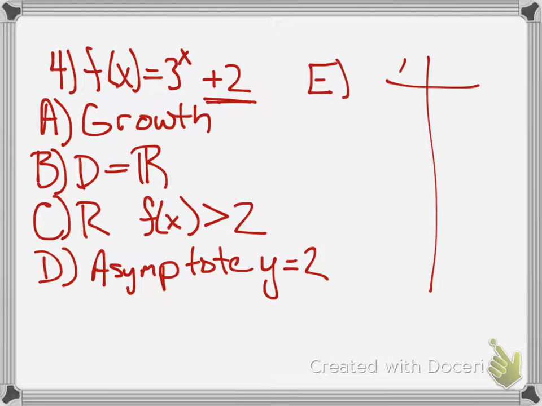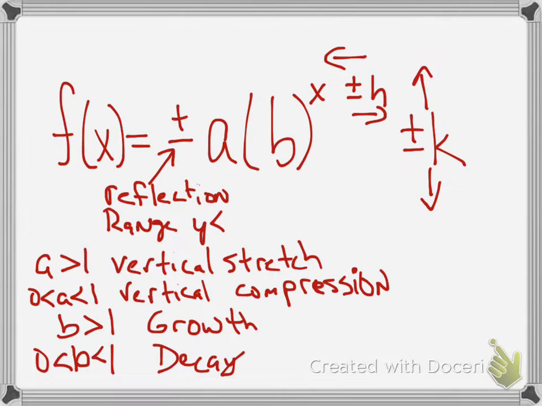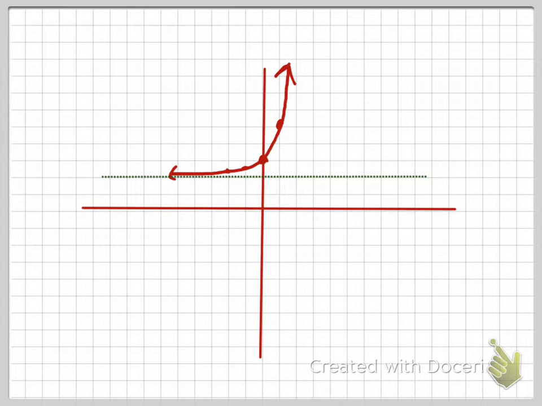Alright, so then, get the table. Fill it in. The -2, -1, 0, 1, 2 will be given to you. You just look it up on your calculator, graph the function, press Control-T, and then you can come up with those numbers, and then plot the points on a graph. Now, the green line that you see there, that's the asymptote. That's the boundary. That's what it's supposed to be approaching, but it doesn't touch.